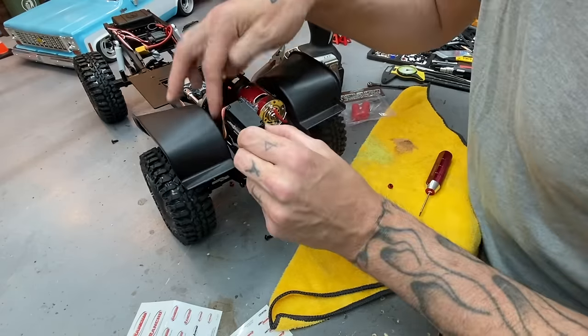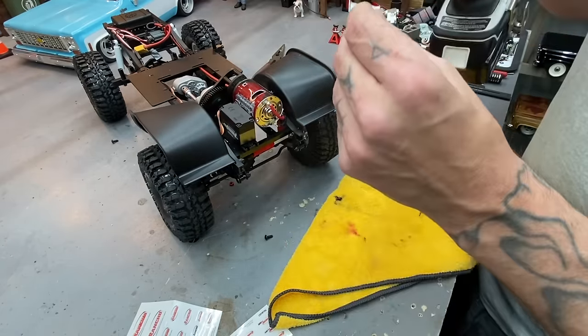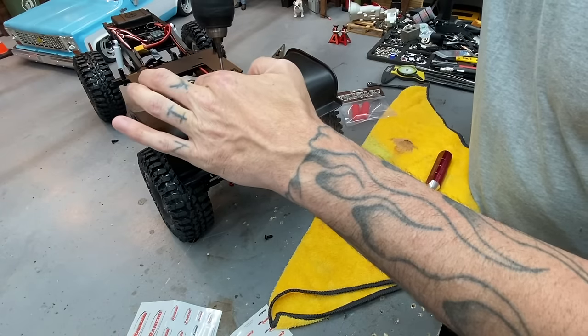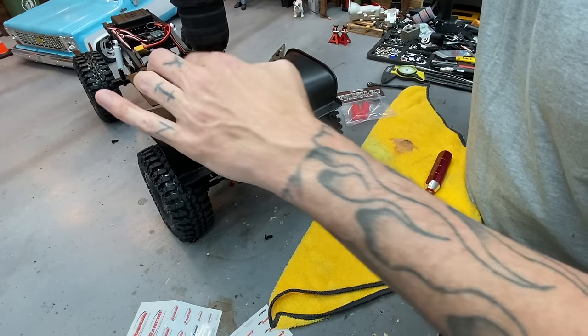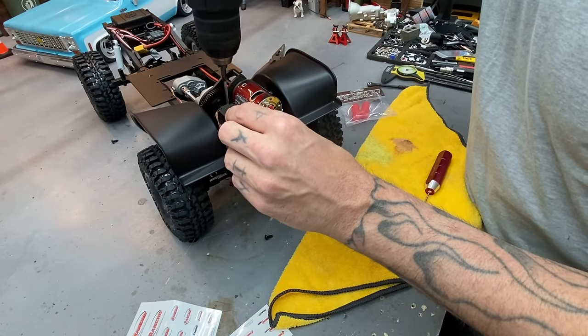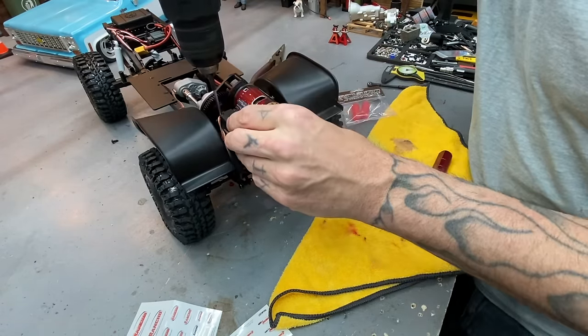I think they will. It's all so much easier when you take it completely apart, but we ain't got no time for that. Let's see if these screws will work. Normally I would probably Loctite these, but I have a feeling if we start driving this truck, we'll be upgrading the servo. Always start with the hardest side first, the back.